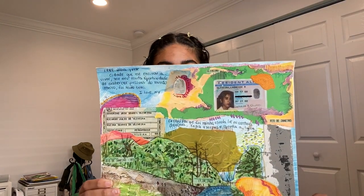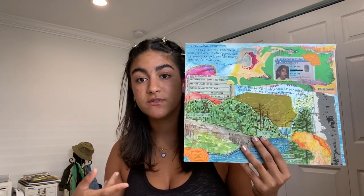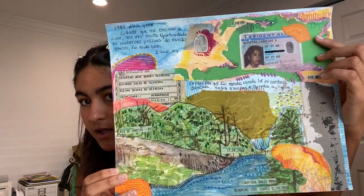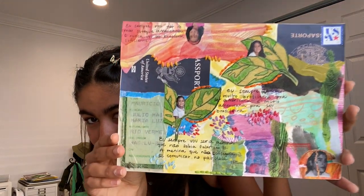These next three pieces were all part of that concentration. I'm very proud of them and wanted to include them because they are more personal than my other work. These are collages about my parents' immigration from Brazil to the United States. I included these so people can get a sense of who I am and what my work is about. I embroidered all of this — there's a lot of textures and collage work. One is about my mother, one is about my father, and one is about myself. I included these three pieces to show this continuation of an idea — talking about immigration, personal experiences, and assimilation.